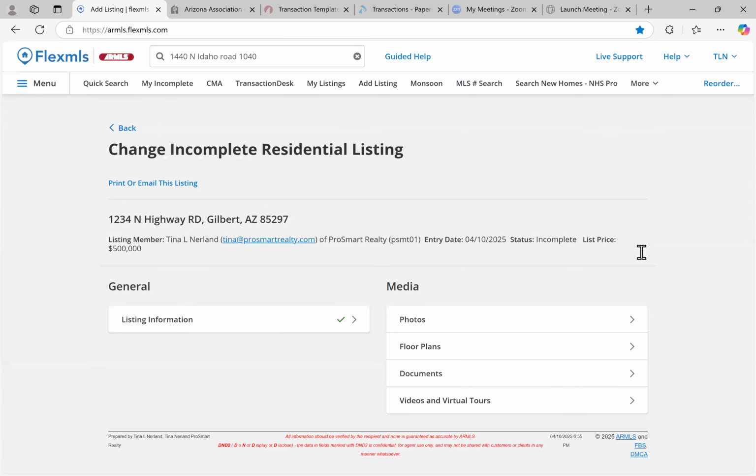Seller disclosures. I don't know if I said that, but if I didn't, seller disclosures. So basically, all forms that you have to deliver to the buyer somewhere in the contract, if you have them filled out prior to the listing going live, I highly recommend uploading them to the MLS. And the reason being is because then that is your delivery to the buyer and the buyer's agent, because it was in there before you went live. So they had access to it.